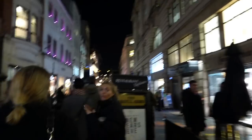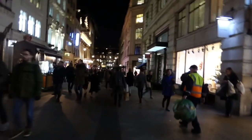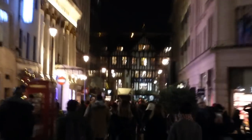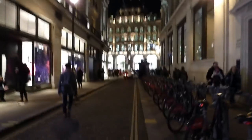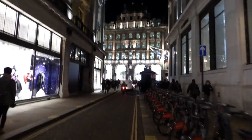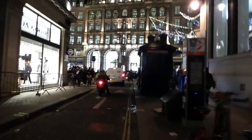Regent Street's lights to me are usually a little bit more classy, a little bit more elegant, usually, than Oxford Street's lights, but we'll see. You see Liberty just at the end there, in all of its prettiness. There it is. Anyway, let's turn down here. Regent Street is kind of the grander, more opulent version of Oxford Street. Oxford Street has more high street shops, where Regent Street has probably more designer shops, but it's very, very beautiful. Oh, the lights are already more beautiful. I can see them from here. Oh look, here you go.